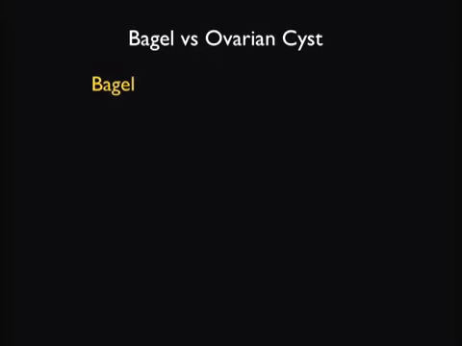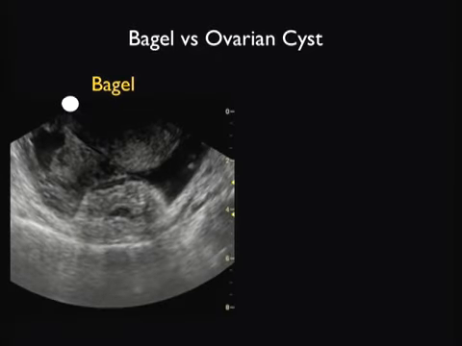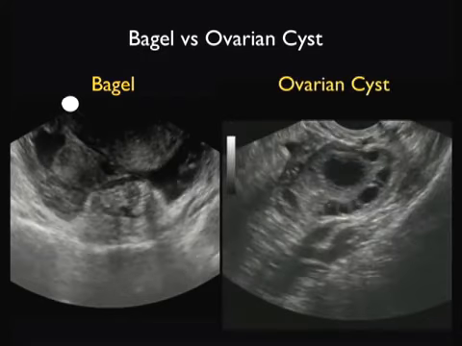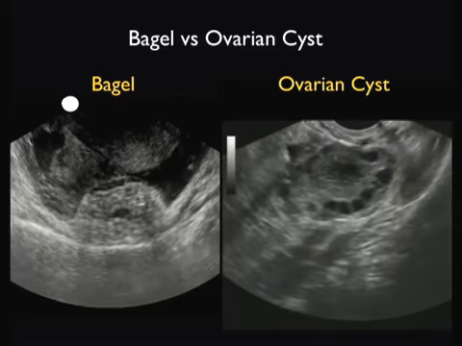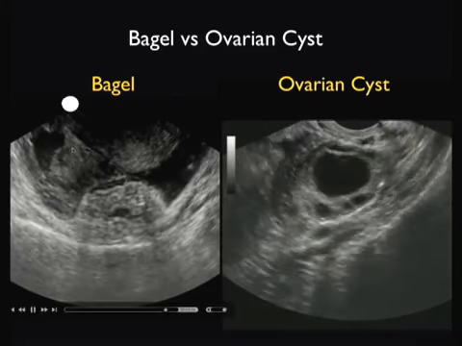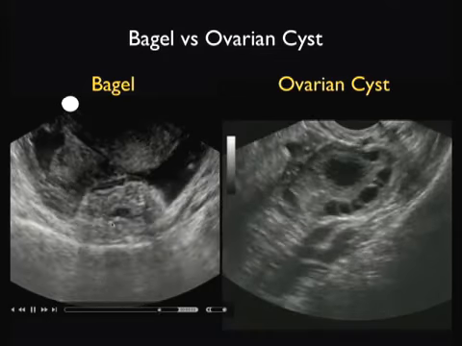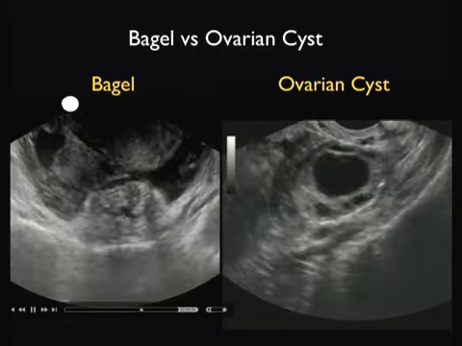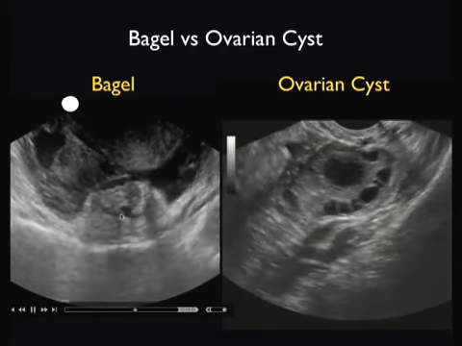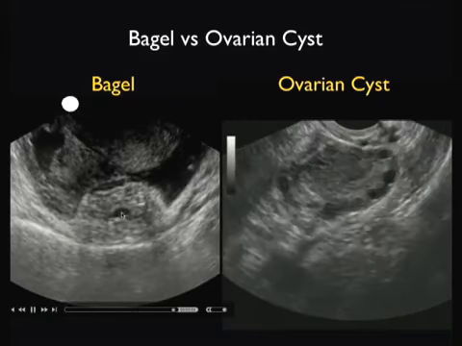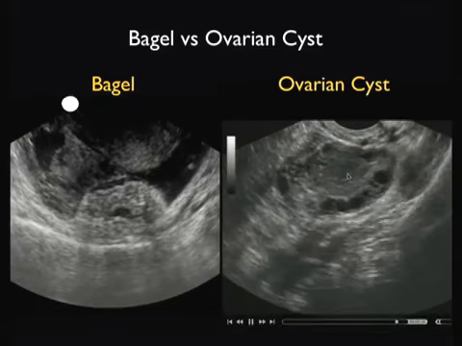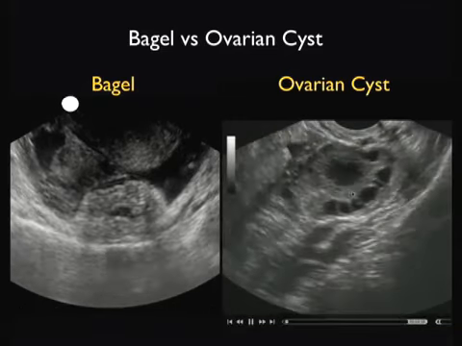As the ovary is commonly confused with a bagel, let's go over two video clips showing the differences between the two structures. Towards the left we see the bagel sign, and towards the right we see an ovary with a cyst. Let's look closer at the bagel here towards the left. What we see here is the hyperechoic, brighter appearance of the bagel. Notice this small lumen, the dark area in the middle, that's all that's left of the inner part of the fallopian tube.